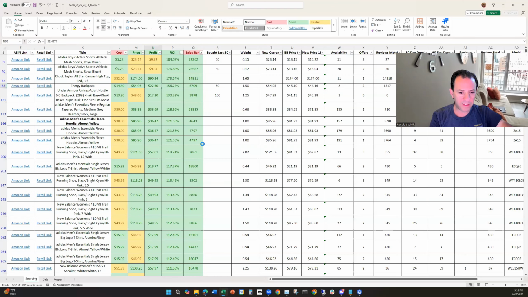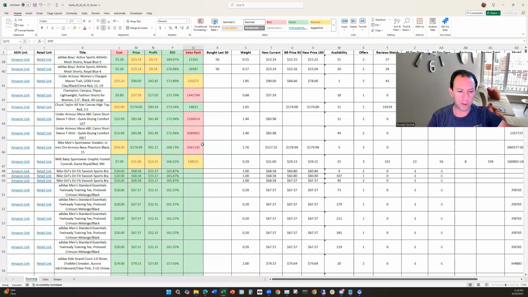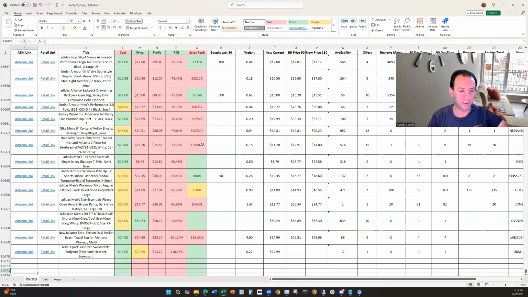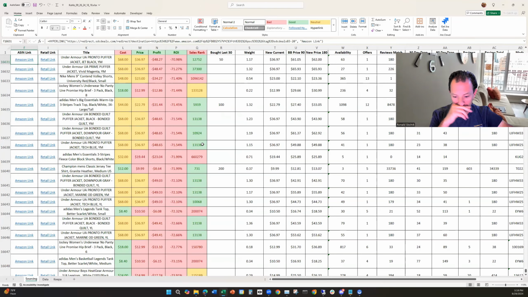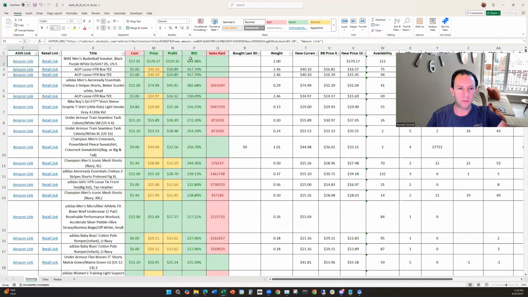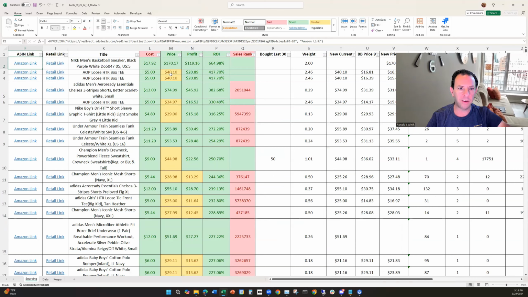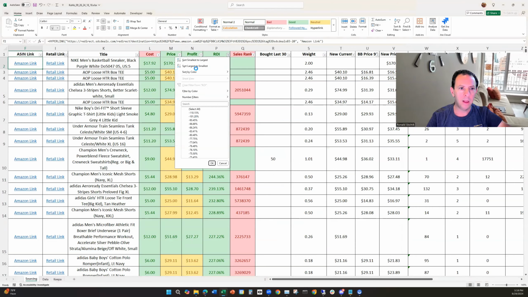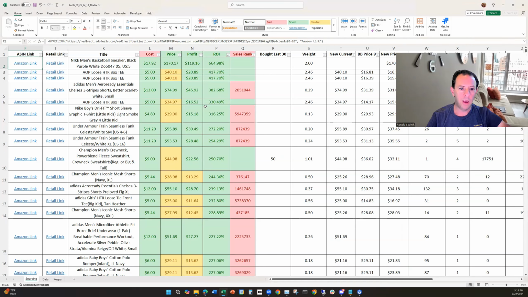So if I take off all the filters of this particular scrape, you can see there's over 16,000 rows of information, right? So obviously you're not going to go through 16,000 rows, but what you can do is hit Control-Shift-L. That toggles the filters where you can now sort, and I'll zoom in here. But you can now sort these items. The first thing I like to do is sort by ROI, largest to smallest. So of course that gives us these really crazy ROIs.